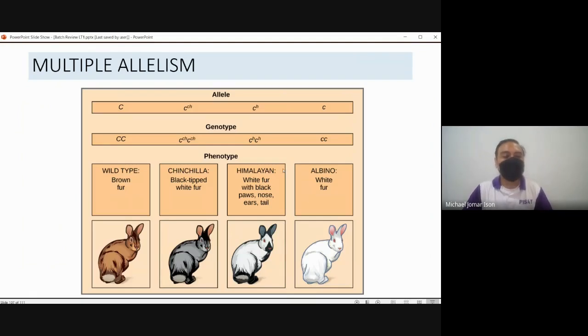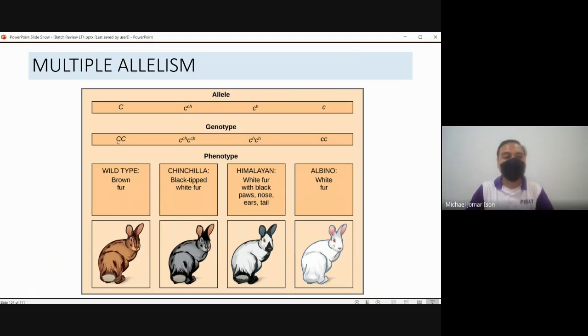Okay, finally, a few more things to learn. This is the example that we had for the FA. I already discussed this to all of our classes. So just remember that this is a hierarchy of dominance. So big C is dominant to C-CH, C-CH is dominant to CH, CH is dominant to small c. So this means that you just have to take note of which is present in the combination of the alleles. Whichever is the most dominant will definitely be the one that is being expressed.